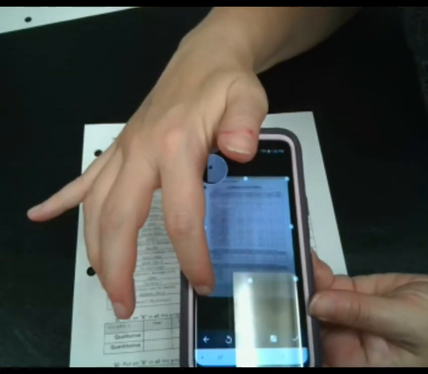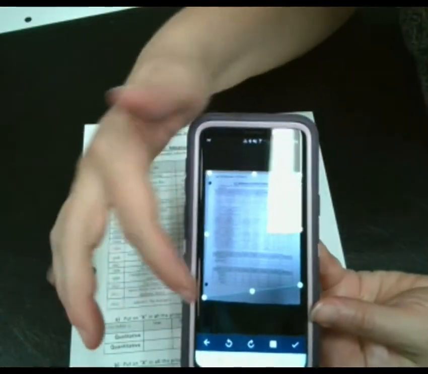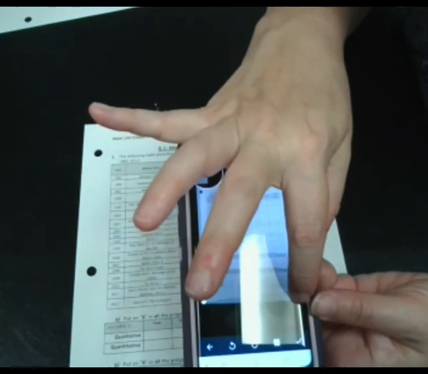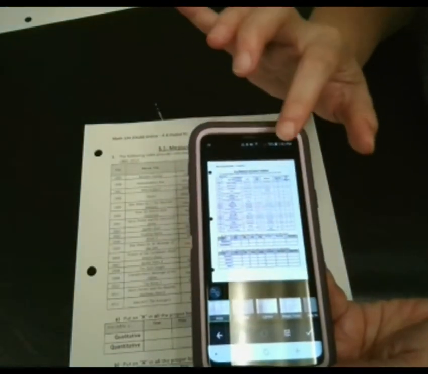Now if you just pick up a corner, it'll actually let you just move the corner, which is kind of terrible because you don't want that diagonal line back there. So if you do that, you've got to grab the other corner and pull it down as well. You're trying to make it look nice, like it looks on the page. And when you're done, you click the little check mark and say OK. It'll crop everything, make it nice.